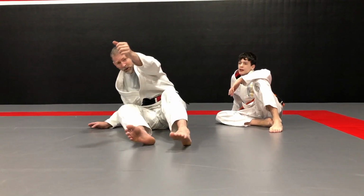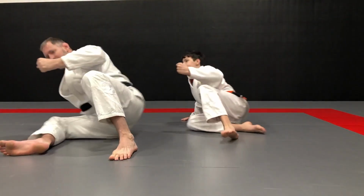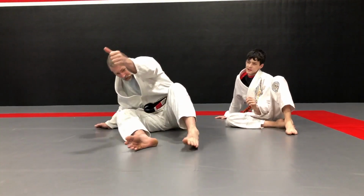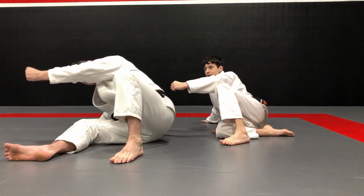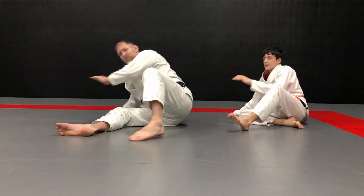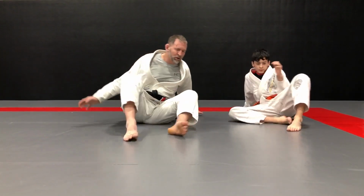Square: forwards, sideways, backwards, sideways. So when we go forwards, we're pulling. When we go sideways, we're pulling. When we go backwards, we're pushing. And when we go to the side backwards, we're pushing. Let's try off the other side now.